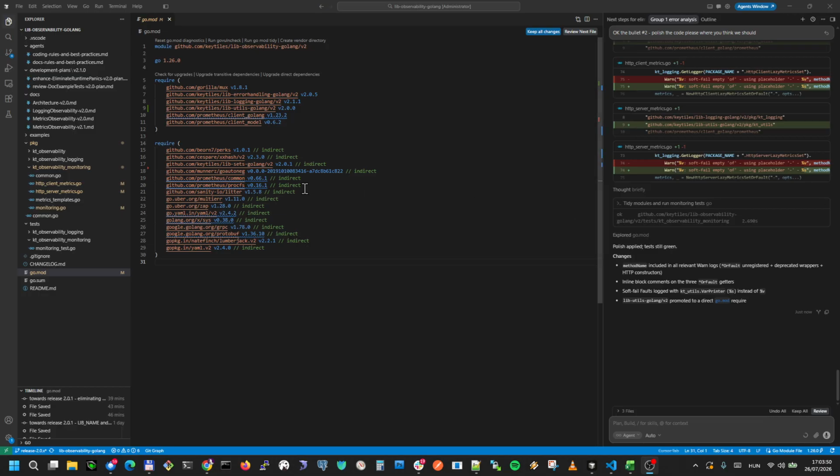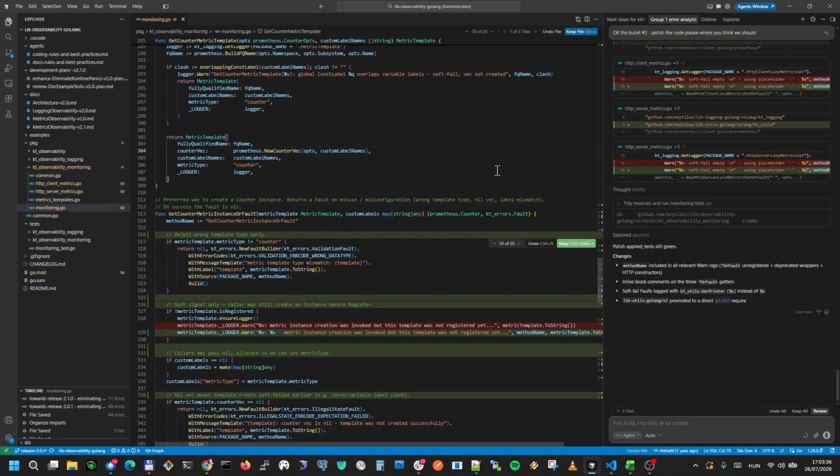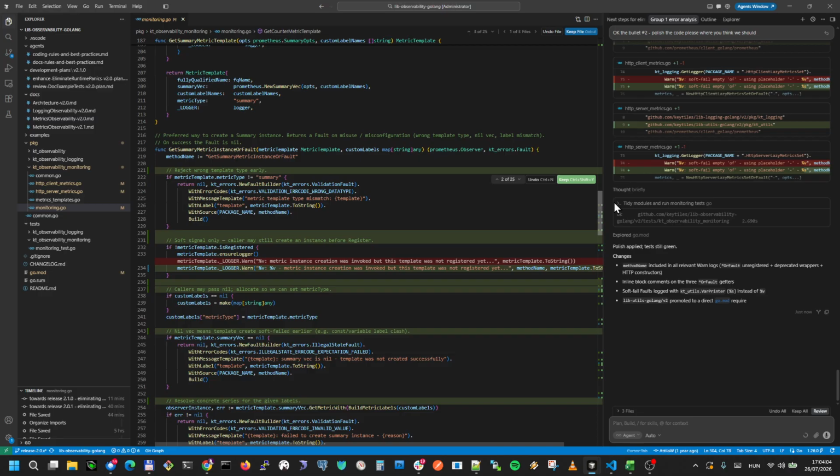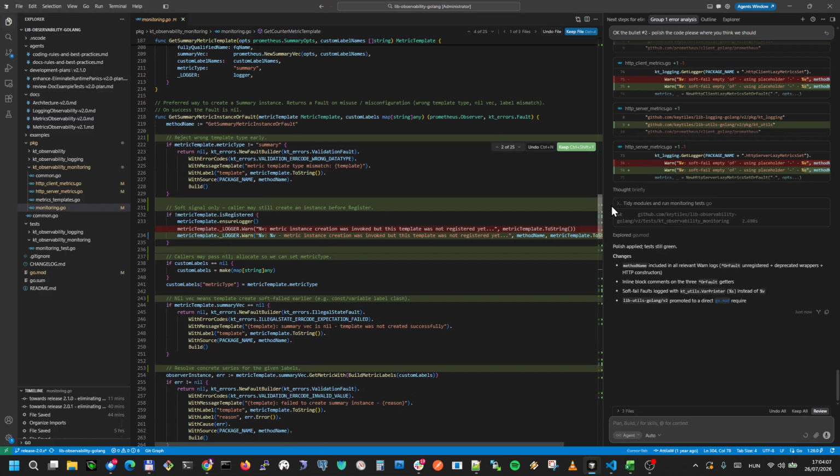So the agent is ready with the changes. Let's take a look. A few files have changed. Start at the beginning. So it pulled in our utility package, or module. Added some comments clearly.